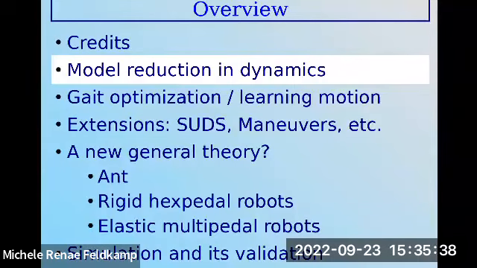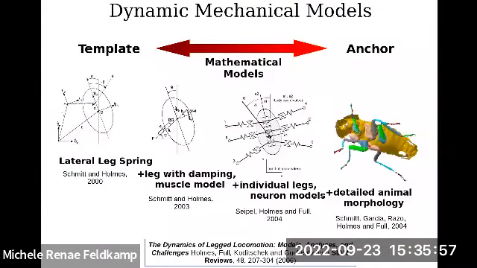So first, I'm going to ask you a question, right? There's this thing called dynamics, how things move in the world, and those can be really complicated. So we want to be able to reduce our models. We want to have simpler models. And very broadly, I'm going to say there are two important methods out there.